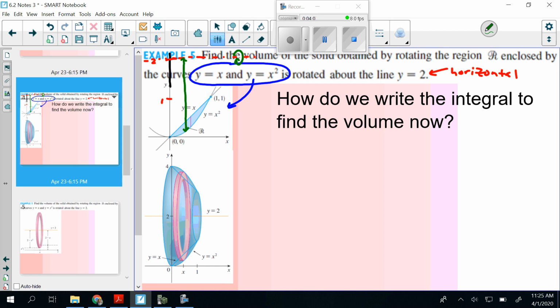Well, what are we going to call that length right there? From doing these problems before, we know that the distance from here to here is the height of that function, which would be x squared, because that's the graph of this one. But that still doesn't tell us what to call this upper line. But we know something else. We also know that the distance from here to here is going to be 2. So the distance of this top line from the line we're rotating around to that function would be the difference: 2 take away x squared.